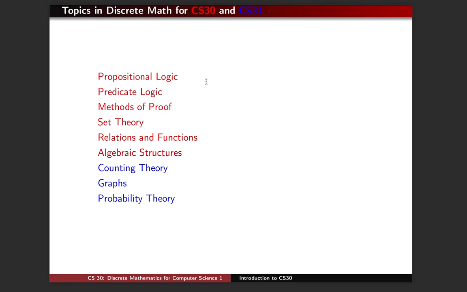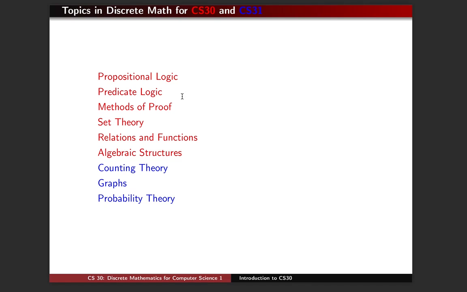Let's start with logic. Logic is mainly the study of valid reasoning. The focus of propositional logic is to study propositions. Propositions or statements are declarations that have exactly one truth value. It can be true, it can be false, but it cannot be both.